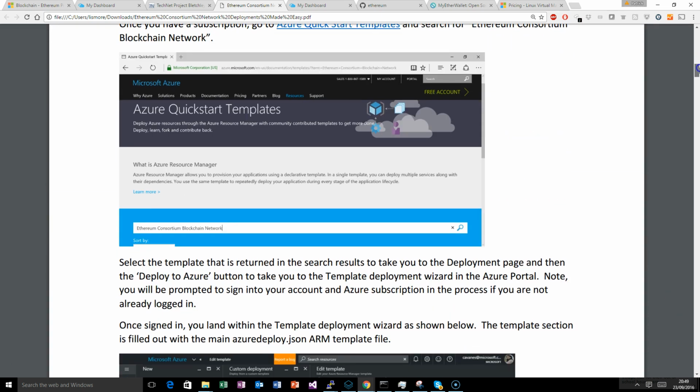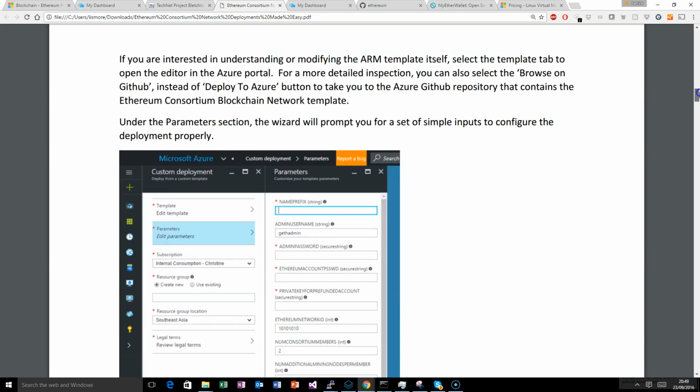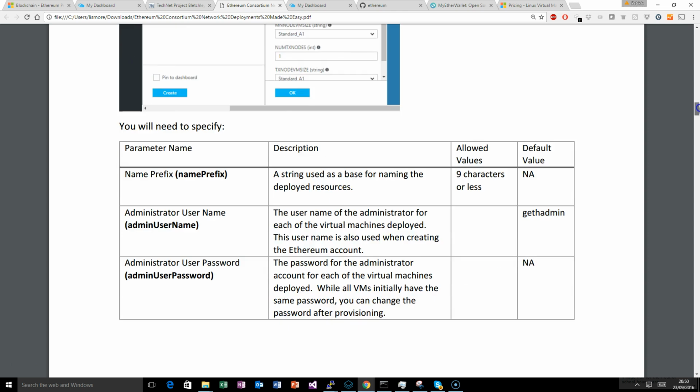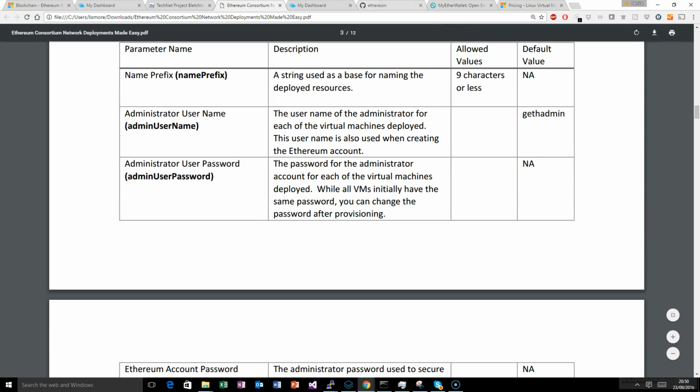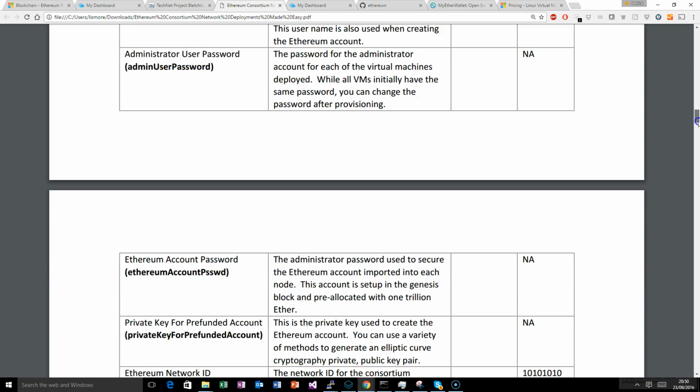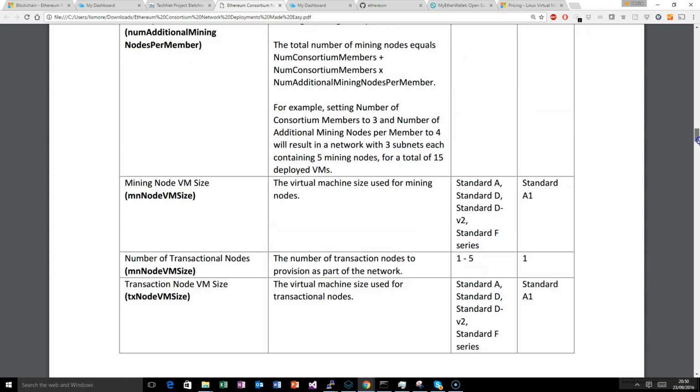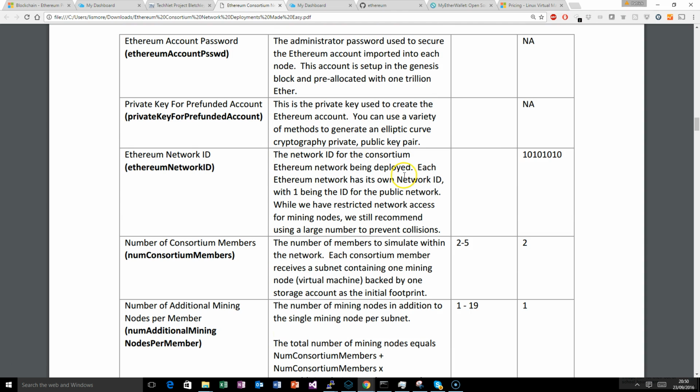And again, it's walking you through what we just did there. That's what we just did. Here gives you on the left what the parameter is and a little bit of information about what should be there. And of course, I was saying there that they tell you to do a higher ID.